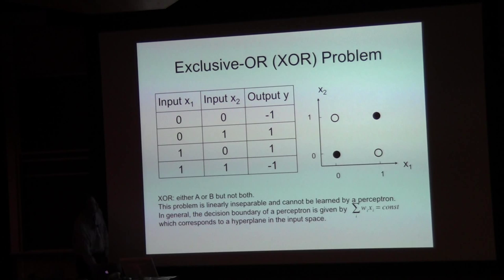So basically, your output is positive only if one input is zero and the other is one, but not in the other two cases. If you plot this in the input-output space, your two different classes look like this. There is no way a single line can separate them. Even a simple problem like this, you cannot learn with a simple perceptron. So people were very frustrated. It took them almost 30 years to recover. In the 1980s, people got excited again because of the discovery of the backpropagation mechanism. I will give you a talk on that in a moment.